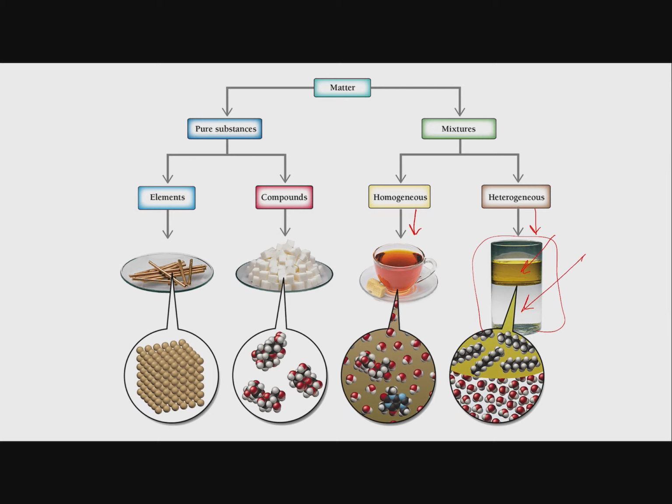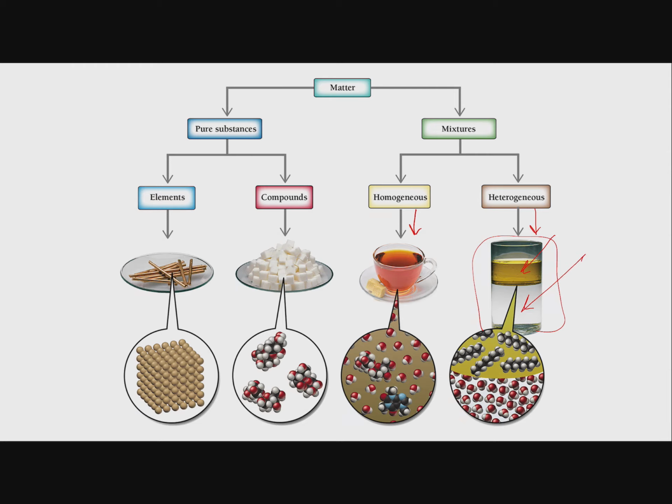If we look on the bottom, we're only going to see the water. Another example, some Cheerios, right? If you take a spoonful of Cheerios, you might get all Cheerios. You might get all milk. You might get half and half. That is going to be a heterogeneous mixture because not every spoonful is identical, right? And there are times when you could just have one component or the other.